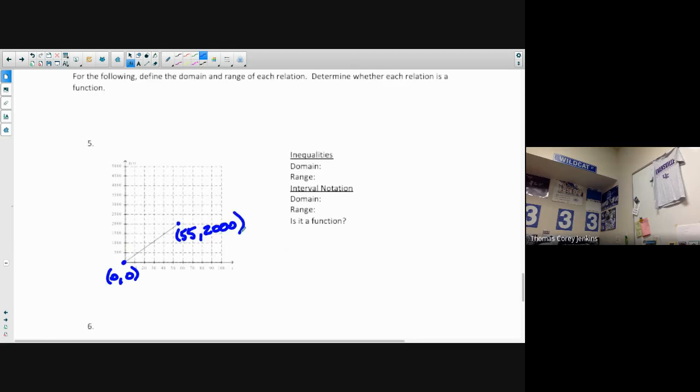All right. And so then our domain, all right? So our domain is our side to side. How far does it span side to side, right? So it goes from here over to here, right? So we're looking at our x coordinates there. So it goes from 0 to 55, right? Now, how do we write that out? Notice these are also closed dots. So those numbers are included. So as an inequality, this is always going to be an "and" inequality, okay?